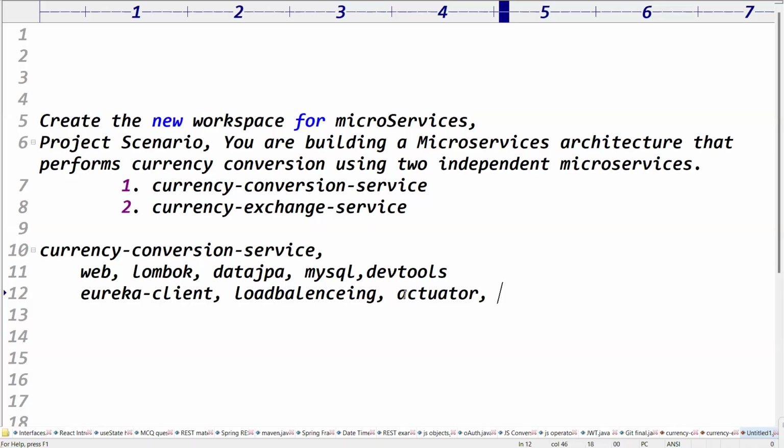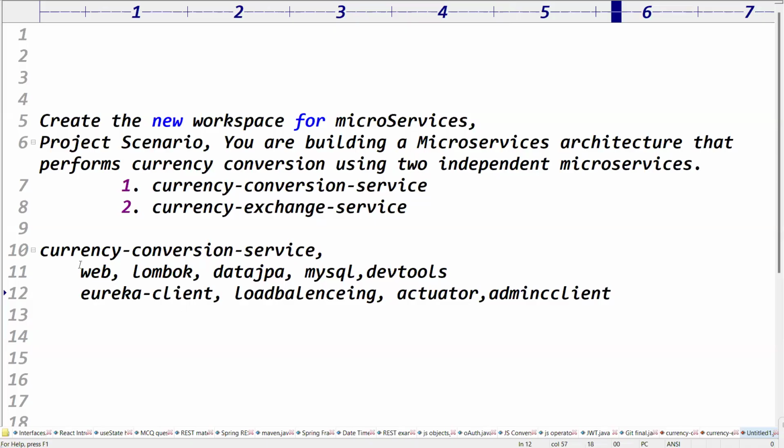Then your microservice becomes the admin client. Just as with Eureka, where you become the Eureka client, here you also become the admin client. Please add the admin client. Like that we have multiple services, guys.